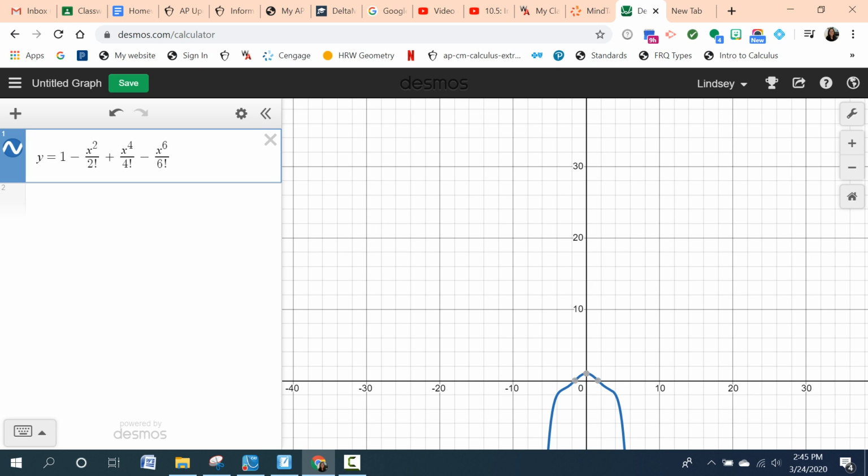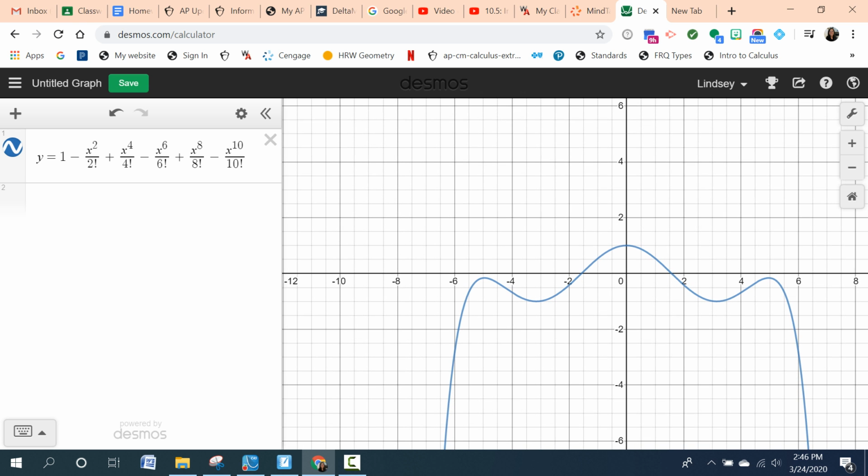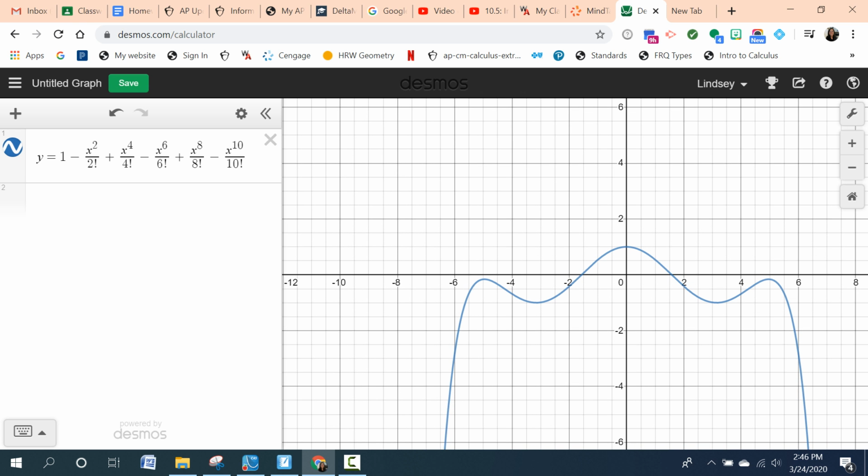And I'm going to keep going, and I'm just going to see, because I can already see a pattern to it. It looks like it's alternating, and it's got even powers. And what I'm trying to do here is I want you to look at it and see if you can determine what this is eventually going to sum to as I go out to infinity. Because I can keep going with this if it's an infinite series, and I'm going to zoom in on it. And I'm hoping that you can kind of see what it looks like it's modeling.